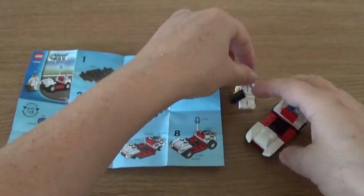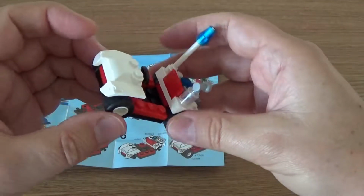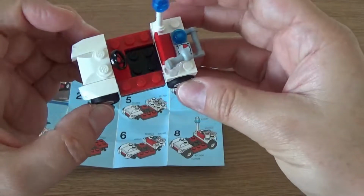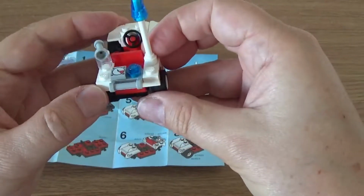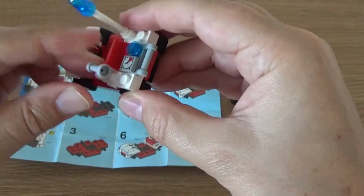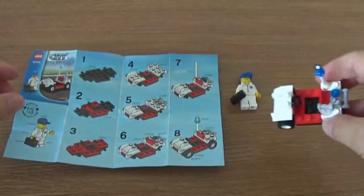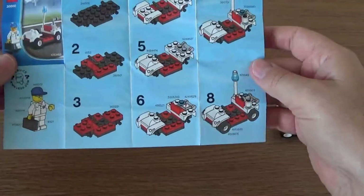And then the vehicle you get is not the most exciting of builds, but it's just a little four-wheel Medic's vehicle with a little light on the top. Bit of gas and air there if you get a bit needy. Yeah, and the instructions, 8 stages there.